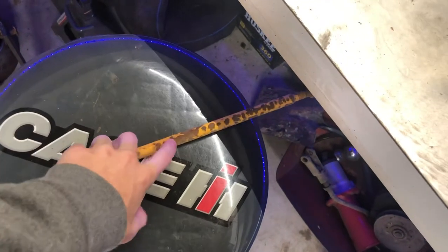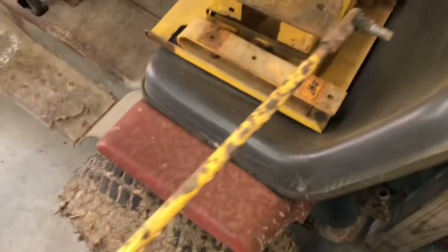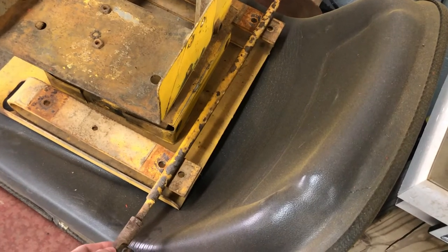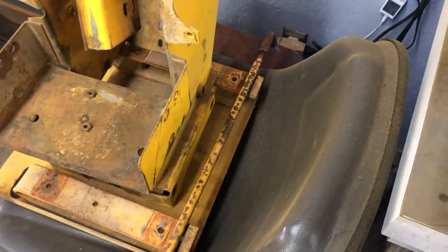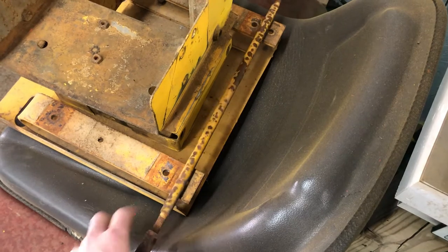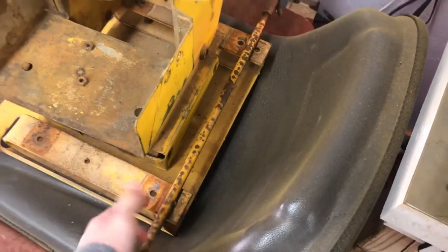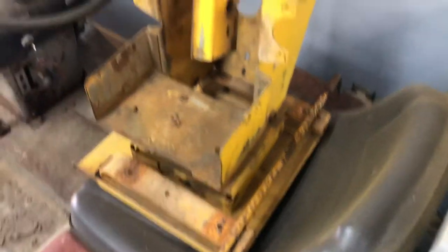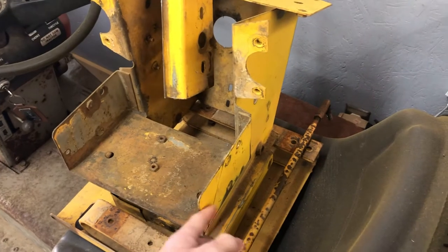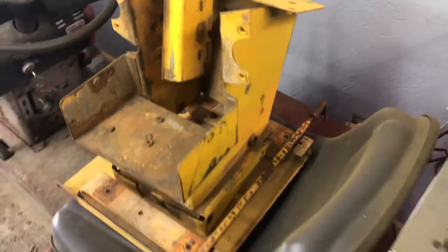I was thinking about getting a new tie rod just because of how eaten away this one is — it's going to be really pitted from rust. But I can get new tie rod ends for about 20 bucks. I can't find a tie rod on eBay but Cub Cadet Specialties — Charlie Proctor, I believe — he's a really cool dude with a lot of Cub Cadet parts, so I need to check with him. It may still be usable as-is. I'm going to try to get the dash tower done today, leaving the painting to dad.